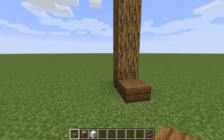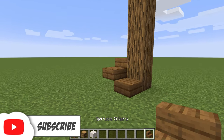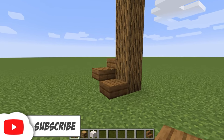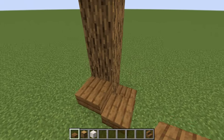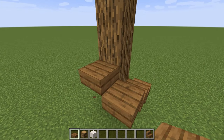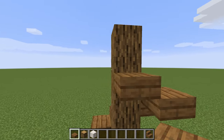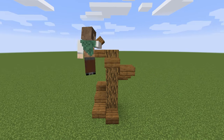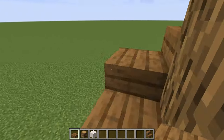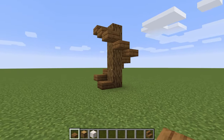The next thing you need to know is make sure you're using slabs and not stairs. Stairs make things a little bit more complicated — I know it sounds weird, but slabs are going to be your best friend. So we'll kick it off with slabs, and to build this one we are only going to go up one half slab each time we go around with one block. Place a block, go up a half slab, go up another half slab, and work our way up until we get to the very top. And we should be able to fit into our spiral staircase just like that, going all the way around without having any problems of bumping your head.